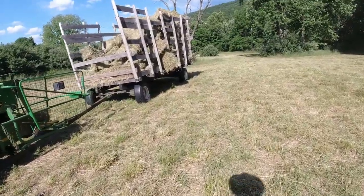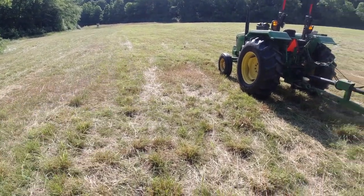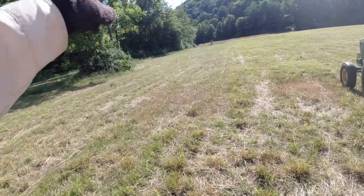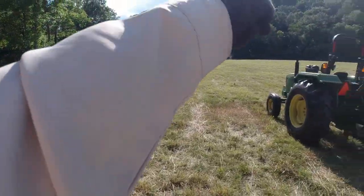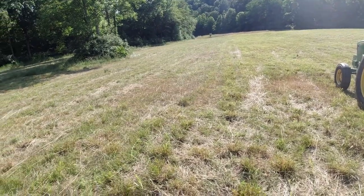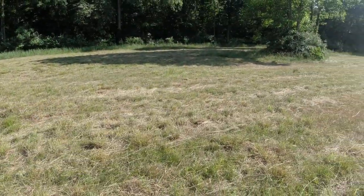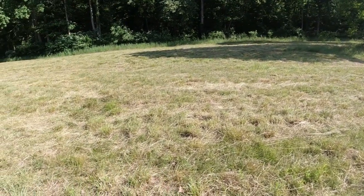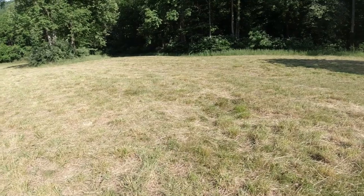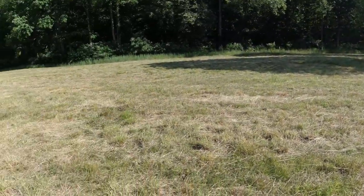I finished the low ground and it looked pretty good. Actually, the yield down in this bottom was definitely heavier than on my other fields. It takes a while for the sun to get to it — the sun comes up over here and sets over that way, so there's a shadow cast in the morning and earlier in the evening. I was concerned down along the edge of those woods that the hay would be really wet. The moisture might have crept up to 14%, and I think I saw 16% one time just for a second, but for the most part down along those woods, about out to that tree right there, 12% was the moisture.